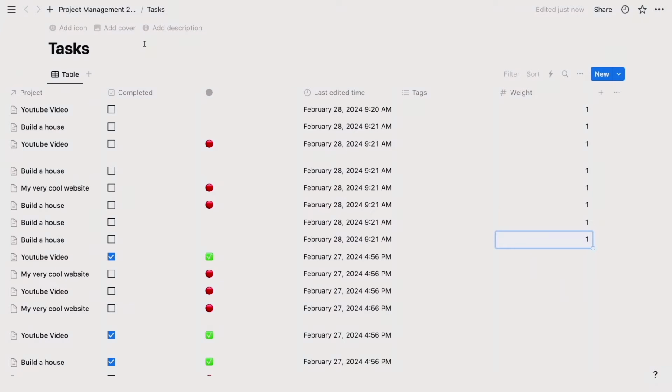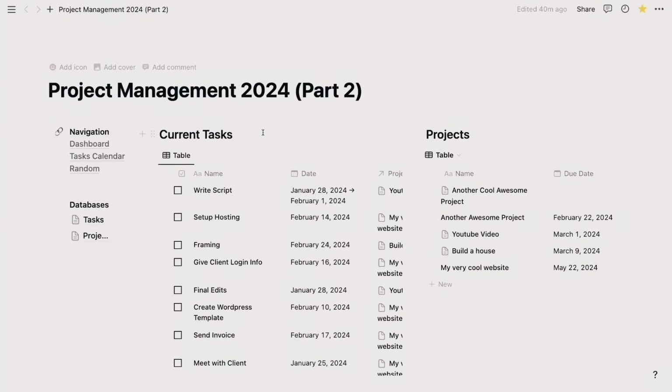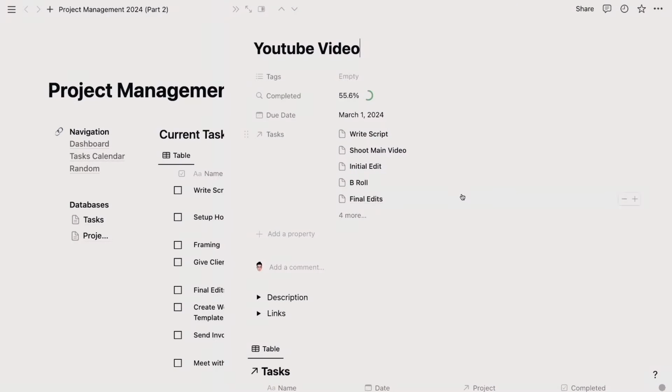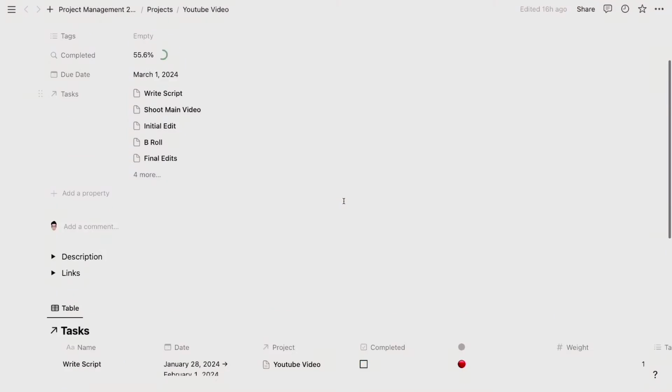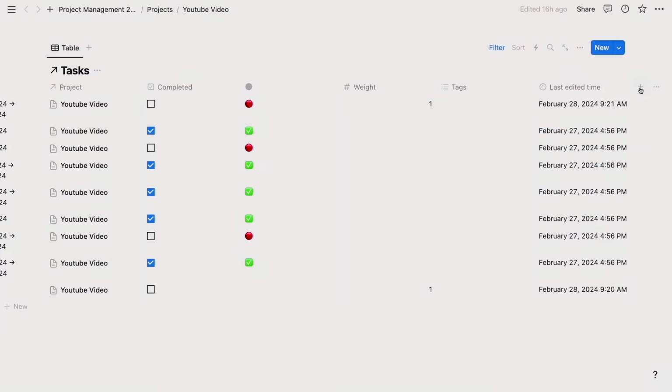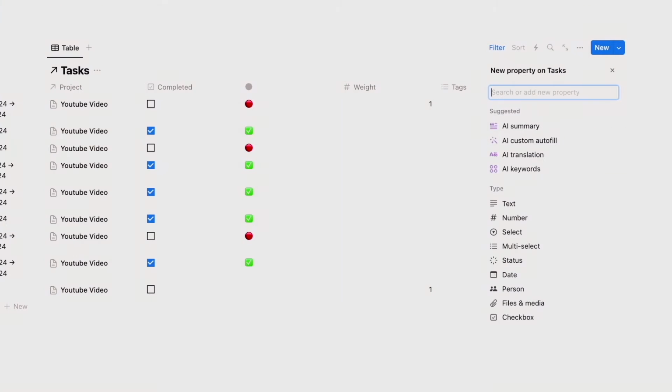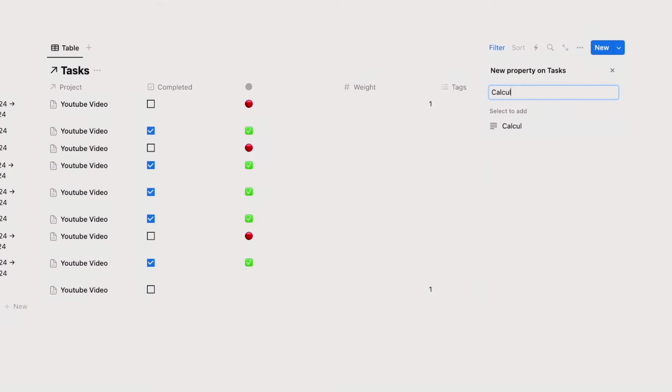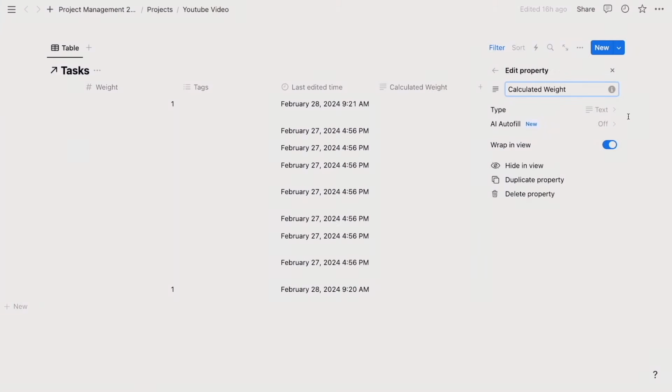Now, this may or may not be practical for some of you because you may have hundreds and hundreds of tasks. So there is a way around it, and we're going to be using some formulas here. So I'm going to add another field here called calculated weight. Make this a formula.